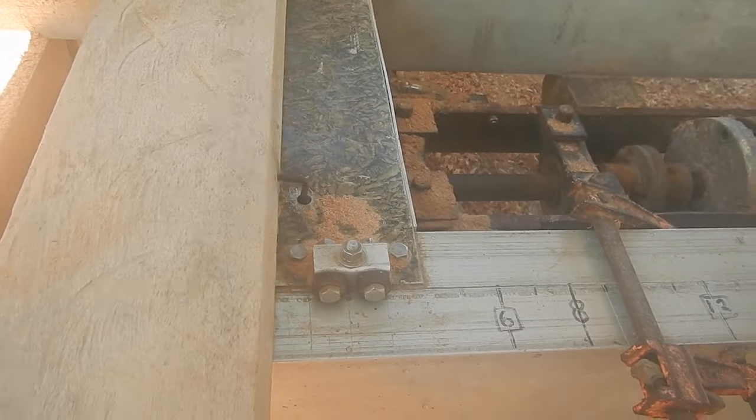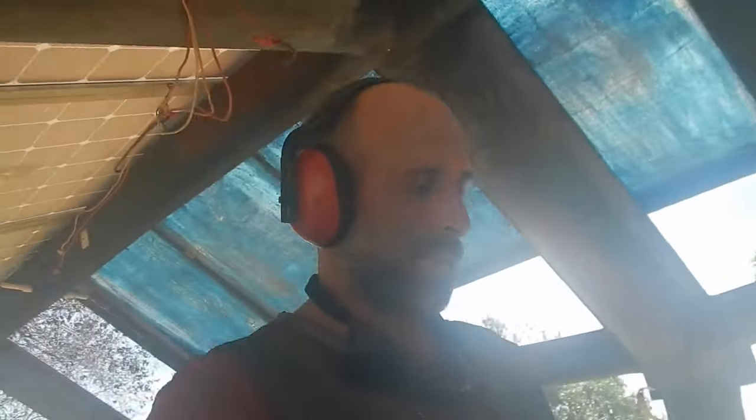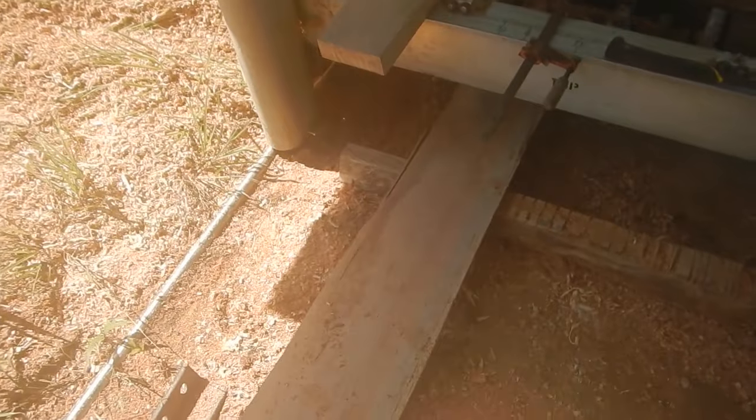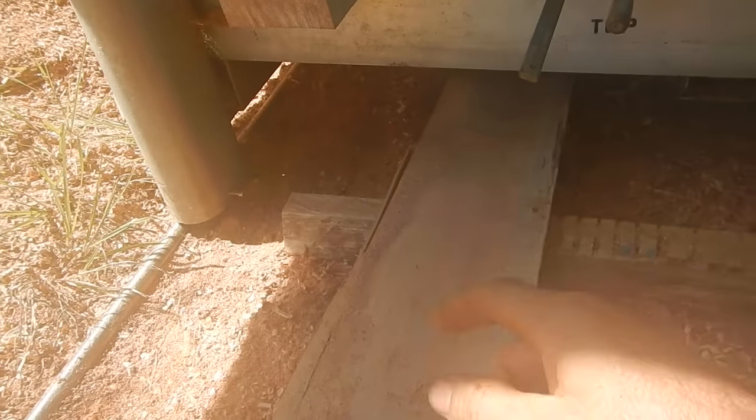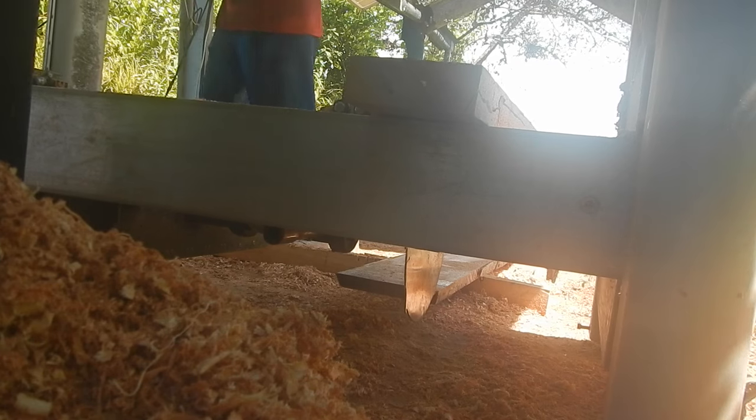That sucker's on there. You know what, I'm just gonna do a cut, because if I start cutting I'm gonna know right away if it's still vibrating or if there's an improvement. I've already got a board here but I started cutting with my wrecked blade. Let me just get that lined up.